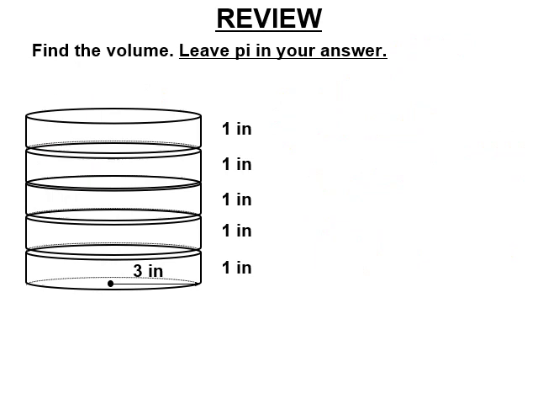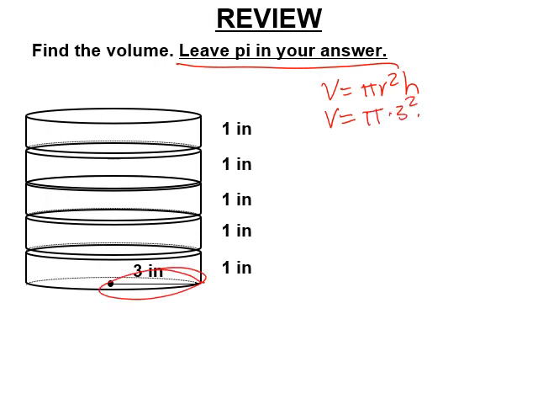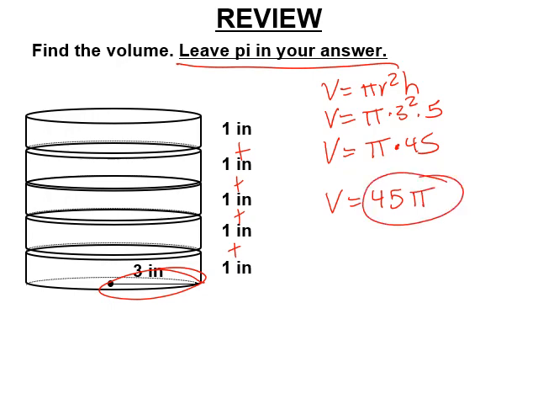All right, so this is volume, and you're leaving pi in your answer. So it's a cylinder. We're leaving pi, so no approximate symbol. The radius is given as 3. We're squaring that. And the height, we add these up, is 5. The volume equals pi. 3 squared is 9. 9 times 5 is 45. But you don't write it that way. You write the number before the letter. And so the volume is exactly 45 pi.